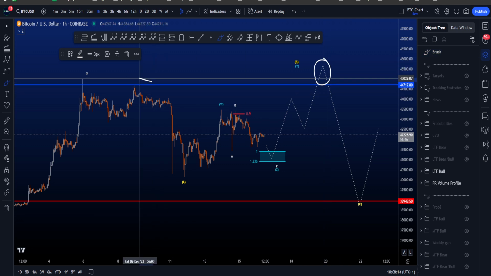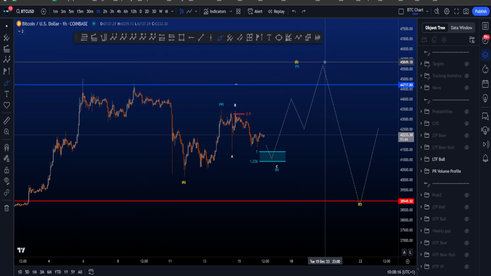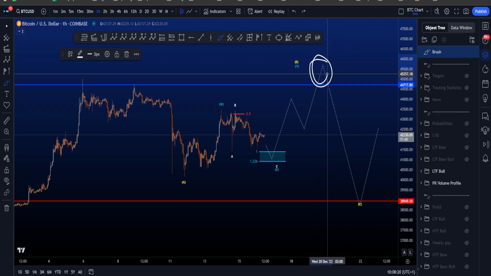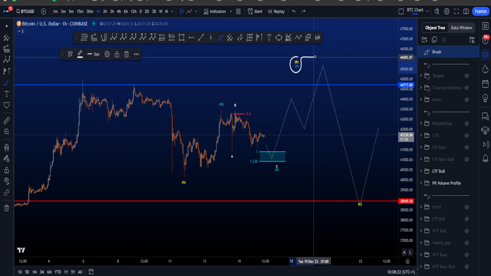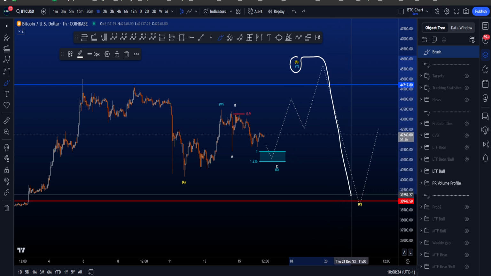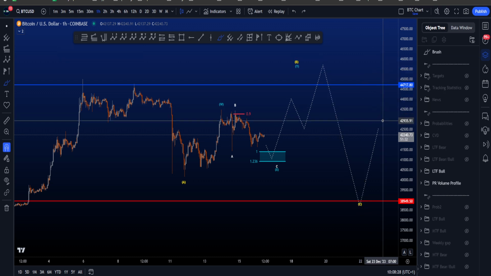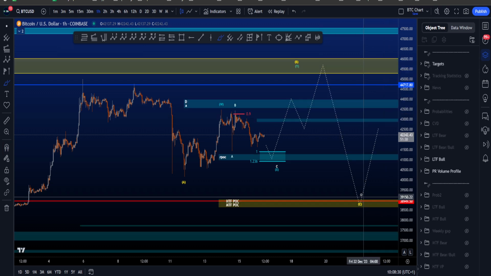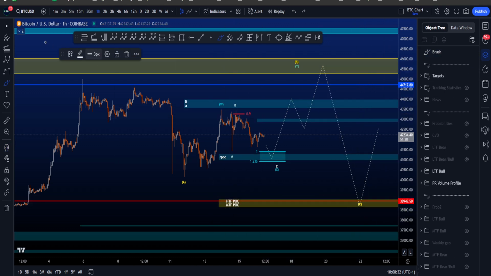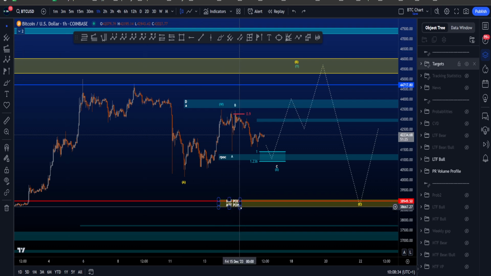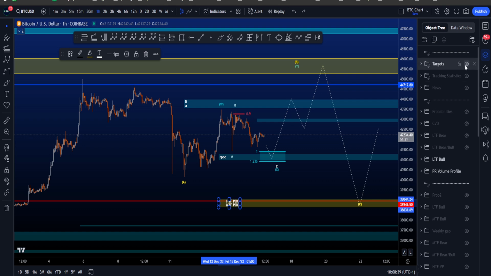So we're actually going to take the highs over here, then get an impulse to the downside, where possibly some people may count this as a wave 5, but instead it's then a wave B, impulse to the downside, usually quite quick and fast in a wave C, and then we expect a bounce again to the upside. Now also, this wave C area over here is of course the point of control, 2 points of control, with the general area here 39k to 38.6k.